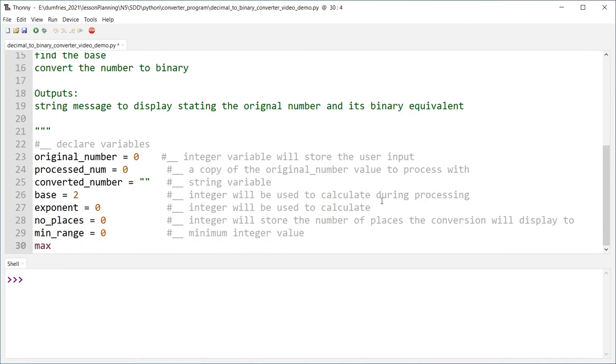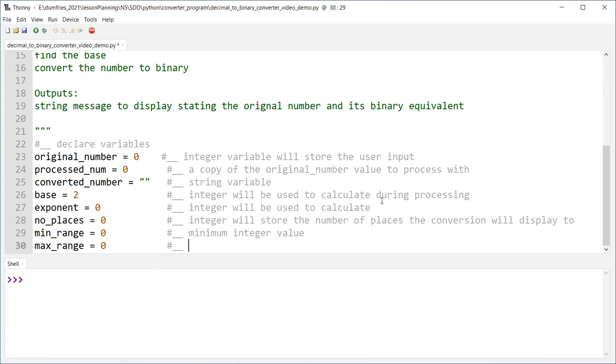and max range. We'll start it off at 0, but we'll change it. We'll calculate it as we go.